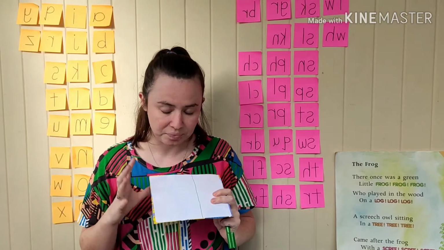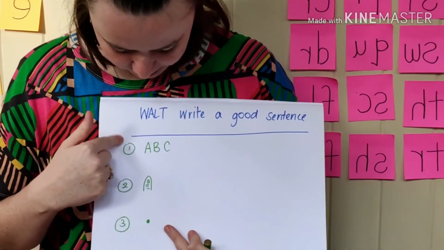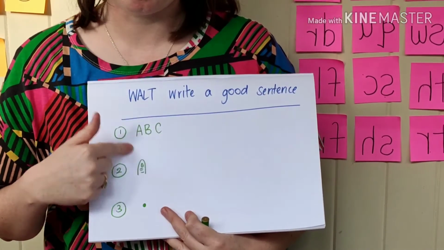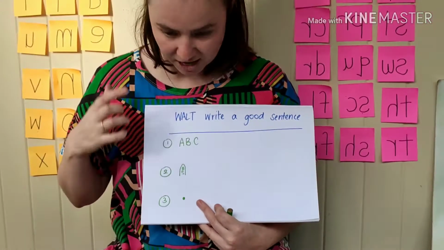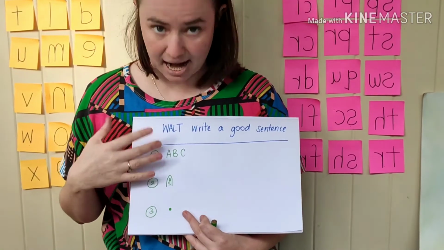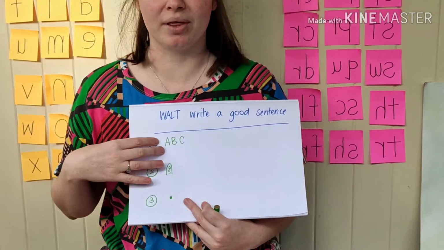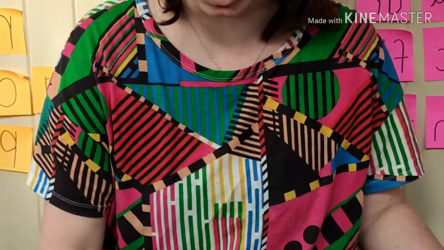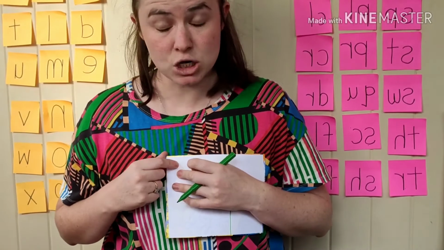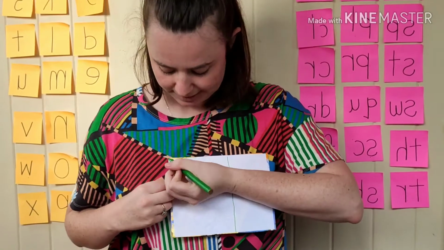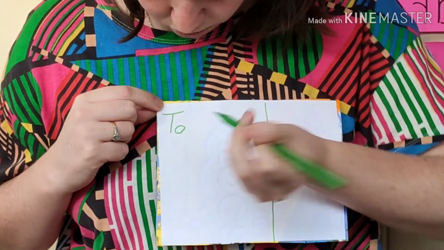Good message. Now, every single good sentence starts, the first thing it starts with is a capital letter. Okay? A capital letter is the big letter, not the little one, it's a big one. Now you might need to get an adult in your house to help you with what the capital letter looks like, and that's alright, okay? So I'm going to start with a capital letter, and the word that I want to write is to, because I'm going to write to Dad. I can find to on my butterfly card. It's definitely on there, but I'm going to start with my capital T.